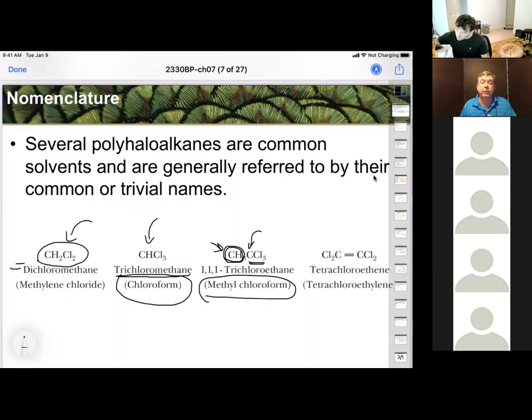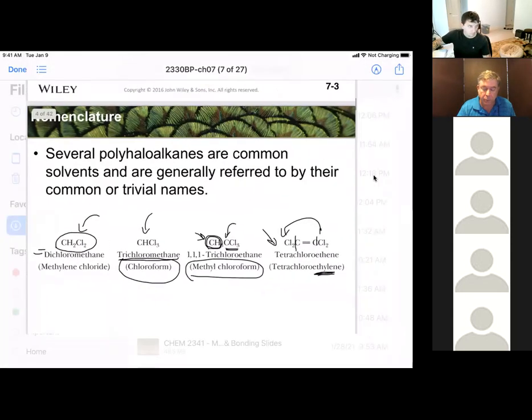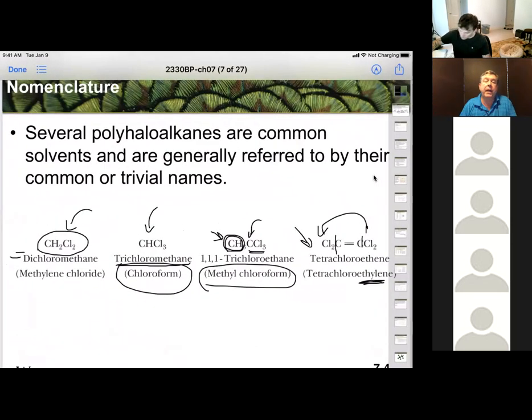So methylchloroform. The next one we have is another industrial solvent used a lot. It's called tetrachloroethylene. So imagine you have 4 chlorines on an ethylene. The proper name is tetrachloroethene. That's the IUPAC name. But tetrachloroethylene is the ethylene plus the 4 chlorines, right here. And that's another common name. You'll see those more often than the IUPAC names for those.